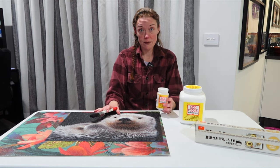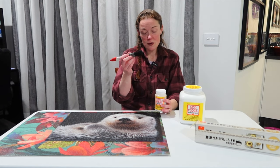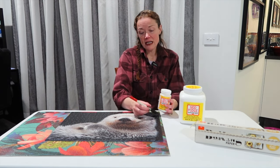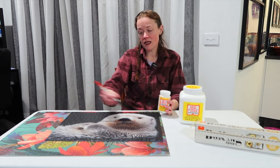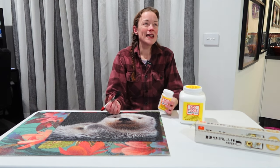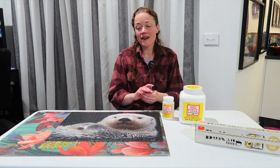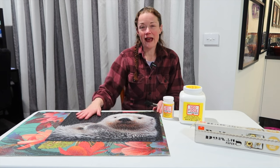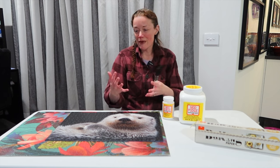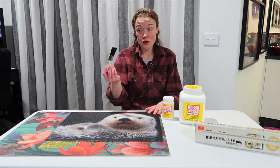Remember, this is for the small puzzles. I do it a bit differently for my large ones. So I just like to use a smaller brush, dip it in the jar, and apply. I like the texture that it gives the image, the slight brush strokes in the glue. It's not that noticeable. I did try once with a gloved hand. I didn't like it as much. I felt it was more wasteful of the glue, more messy, and then I didn't know what to do with my hands, so I do prefer using a brush.